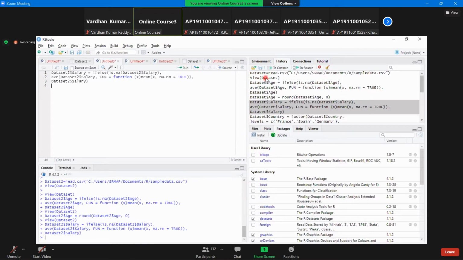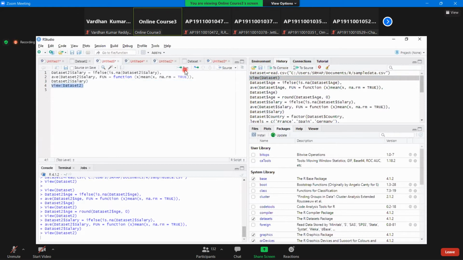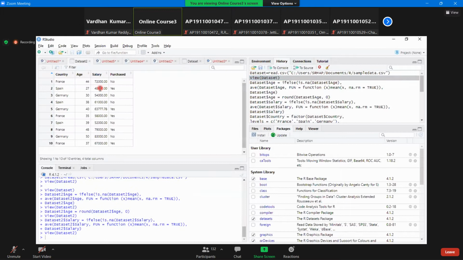Okay, the salary column also has its missing values replaced here.